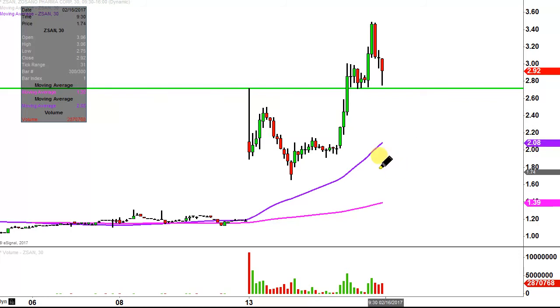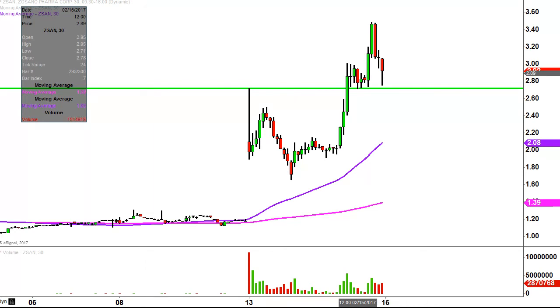Really taking a step back, looking at the big picture of things, it's all about that purple line there, which is the famous 50-period simple moving average. And the very simplistic black and white way to look at that is, as long as the price is above that purple line, then from the overall perspective, the bulls are in full health, the bulls are in full control, however you want to visualize that, no questions asked. So keep an eye on that purple line too as that overall trend indicator.